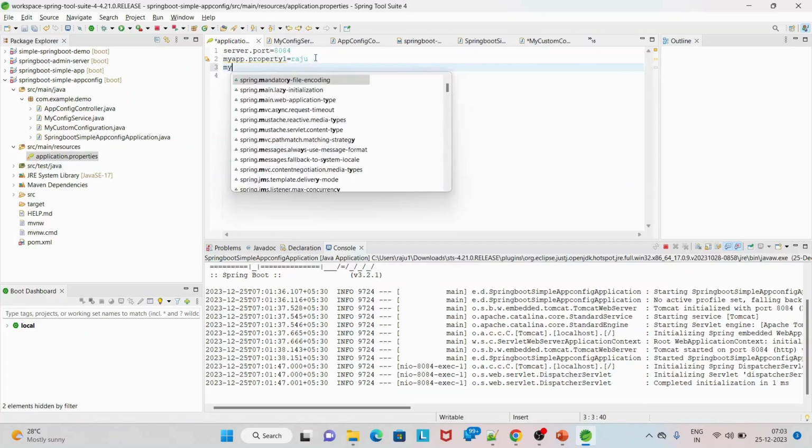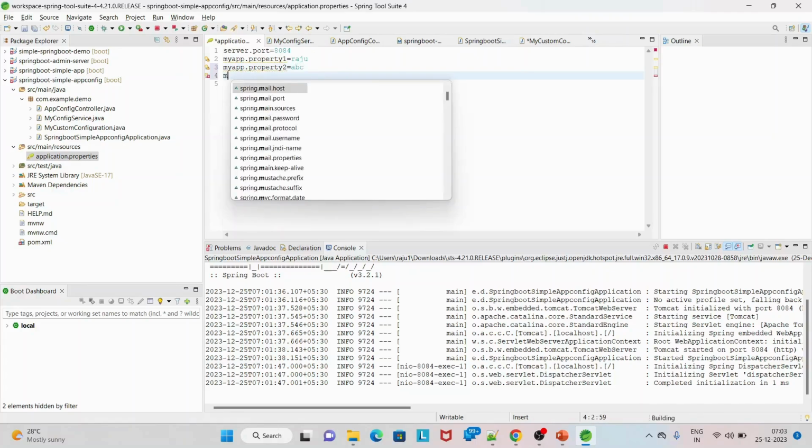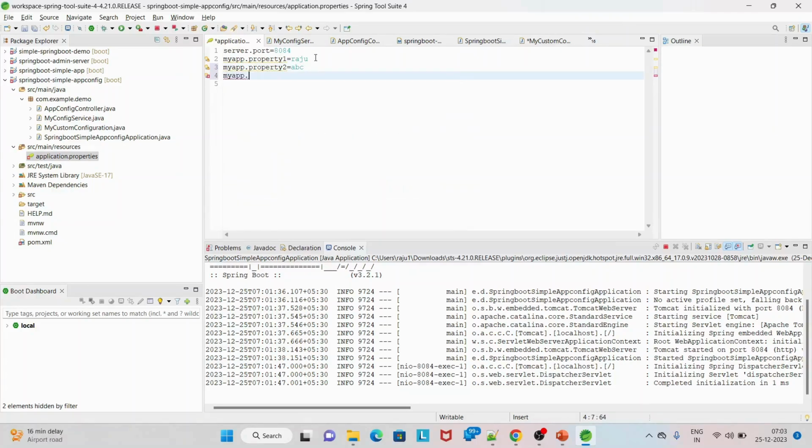I will add another property, my app property 2, and my app salary equal to 10,000. So here we have 3 properties with the prefix my app.